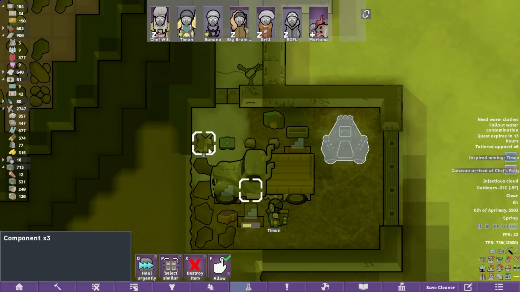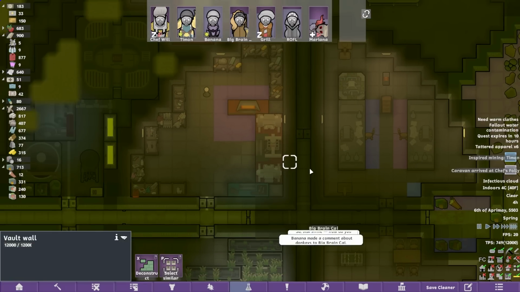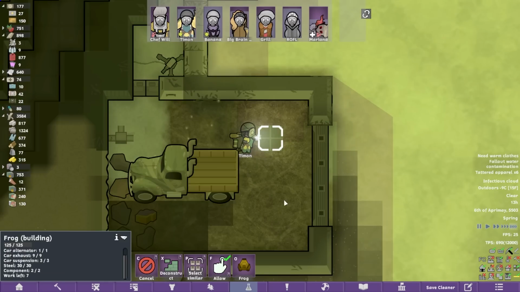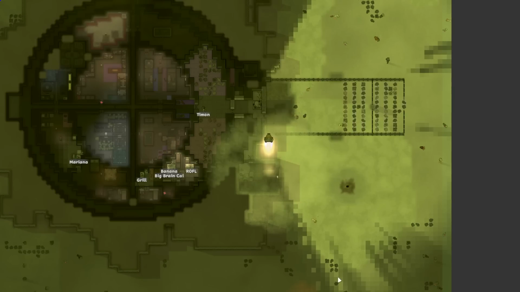Nothing. Oh no, hang on, we got 2. Oh, I think we got 7. Well done. I think that's exactly what we need for the engine block. That was perfect. Okay. With that, we bounce over to the city. Then they sell us a transmission and we're good. Trade with Everston. Goodbye, Chef.